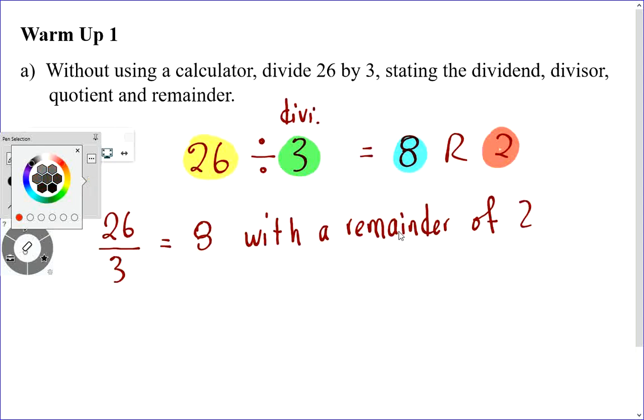In mathematics, when you do division, because the order of division is important, we have to distinguish between what the number 3 is and what the number 26 is. If I'm adding things together, like 26 plus 3, I don't call 26 something and 3 something else. They're added. It turns out that 26 is called the dividend, which is perhaps the least important word that we're going to be talking about today.